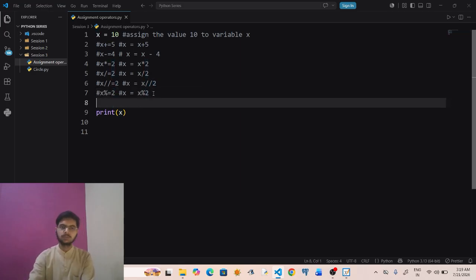Now I will show you the exponent and assignment operator. Let's say x, raised to the power equal to 2.